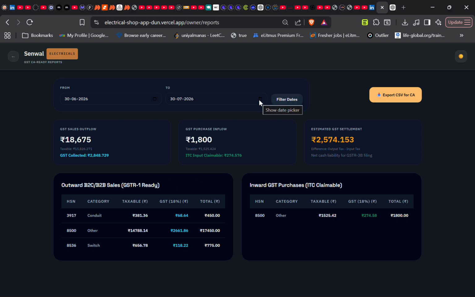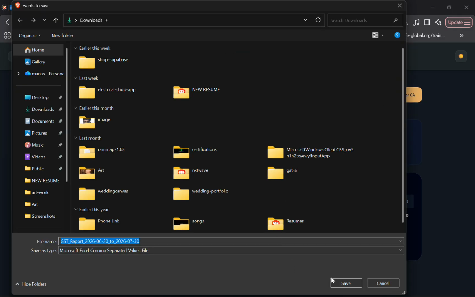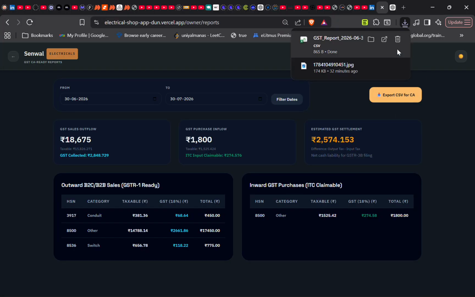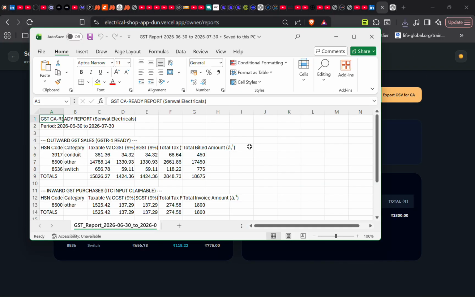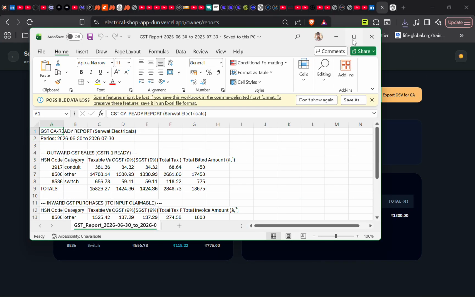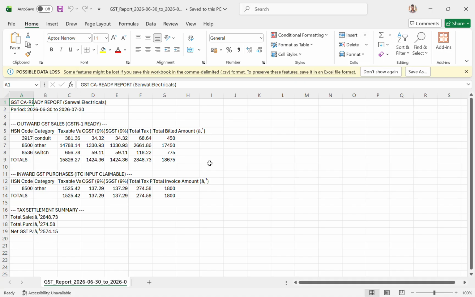As much business as we do from here and want to get noticed, it will get calculated in this section. If we export a GST report, we will get a report in Excel that you can see, with whatever business we have done up until now as per the records. This is Semwa Electricals, SEMWL, it's misspelled here. This is from this monthly period, all the things that we have sold.